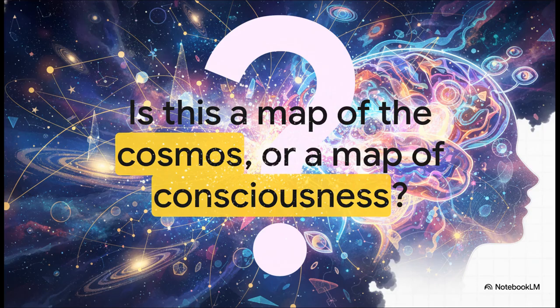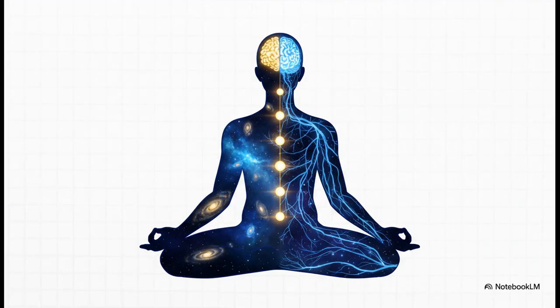After all of this, what have we really been looking at? Have we been charting the universe, or have we just been mapping the human soul? Which one is it? And the answer, of course, is that it's both, because there is no difference. The map of the cosmos is the map of consciousness. That journey of the soul through the 7 palaces, the Hekalot, that's just the process of spiritual development. It is the ascent through our own inner states of being, from the entry gate of Malchut all the way to the unified presence in Keter.